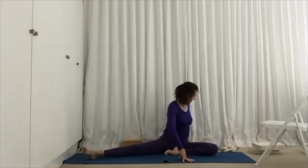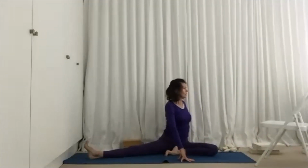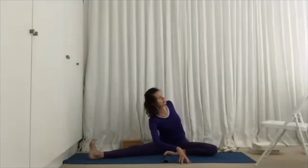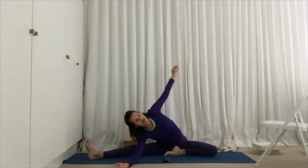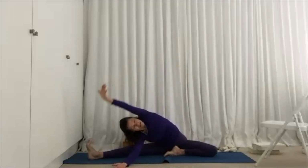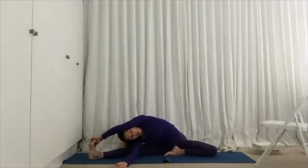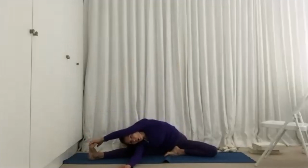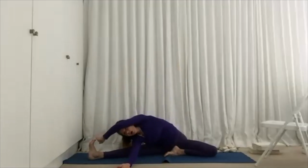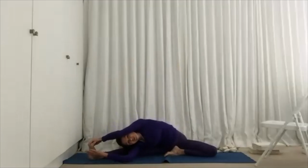Turn towards the right. Lift both sides of the trunk, Pajva, extend those flanks, and then fold, like you're going to rest your spine on your leg. Take your right arm up and over, holding the outer foot. Walk this hand forward. As you push it down, you can already get the rotation of the rib cage of the navel band. And then when you've gone as far as you can, pressing that elbow down.